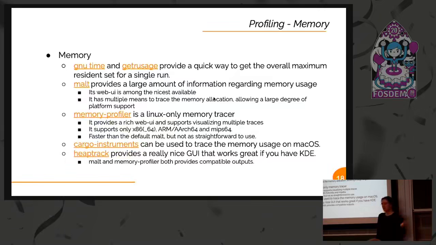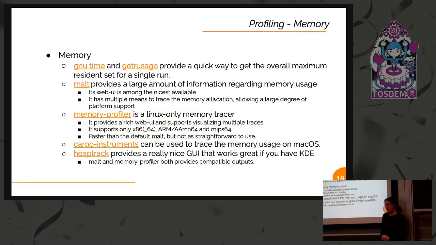Memory profiler, pure Rust, yay. So much easier to get it going. Is Linux only, so that could be a problem for you if you're not using Linux. The web UI is as rich or even richer. In my opinion, the two are pretty much the same, but I prefer the memory profiler one when I'm just looking at the results. And it does work quite well, but it's a little harder to use for the reason that I will show you.